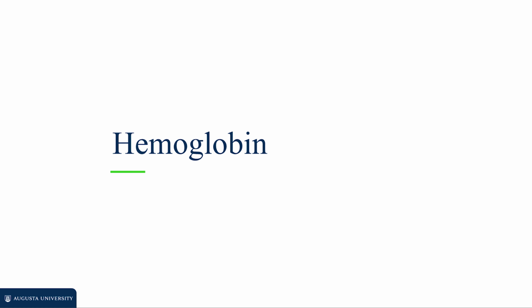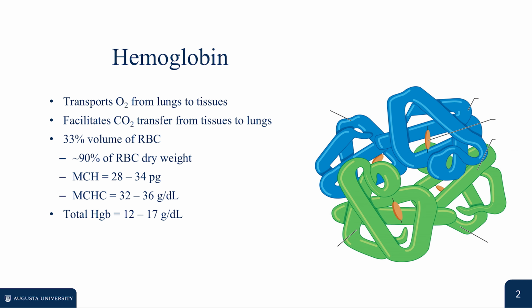Hemoglobin is really the cornerstone molecule of red blood cell function, and understanding its quantitative indices allows us to immediately evaluate cellular morphology and diagnose anemias in the clinical laboratory. Absolutely. When you step back and look at the erythrocyte as a whole, it is essentially a highly specialized vessel optimized for gas exchange. Hemoglobin is the primary intracellular protein driving that process, taking oxygen from the lungs to oxygen-starved peripheral tissues and helping return carbon dioxide back to the lungs for exhalation.